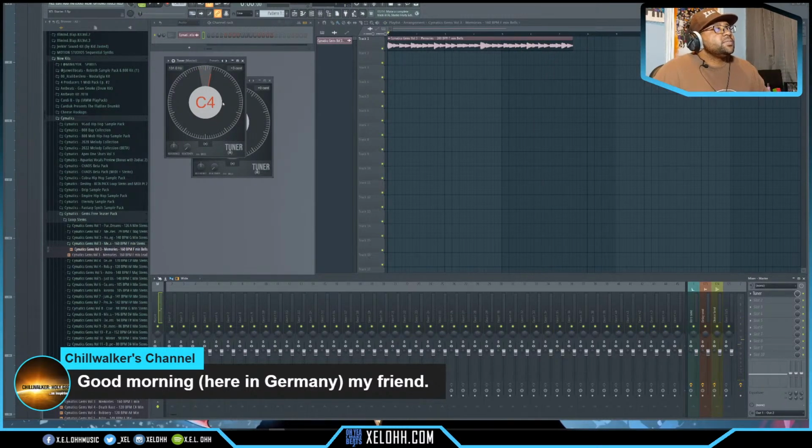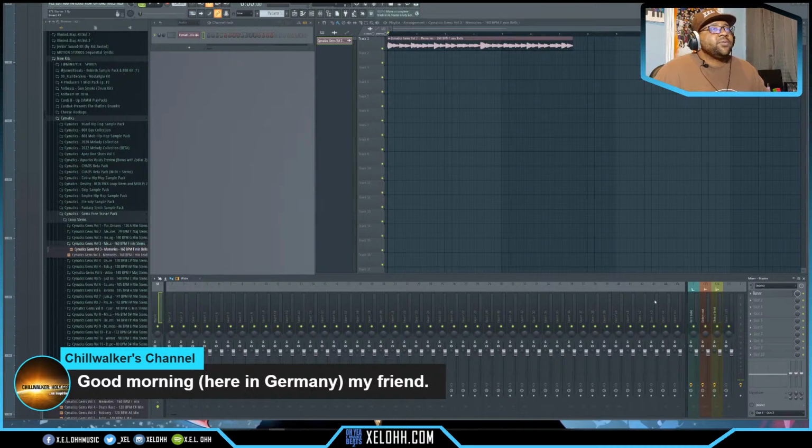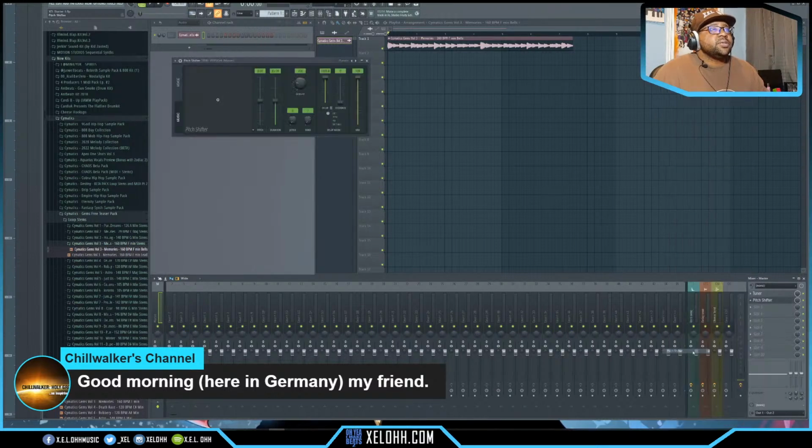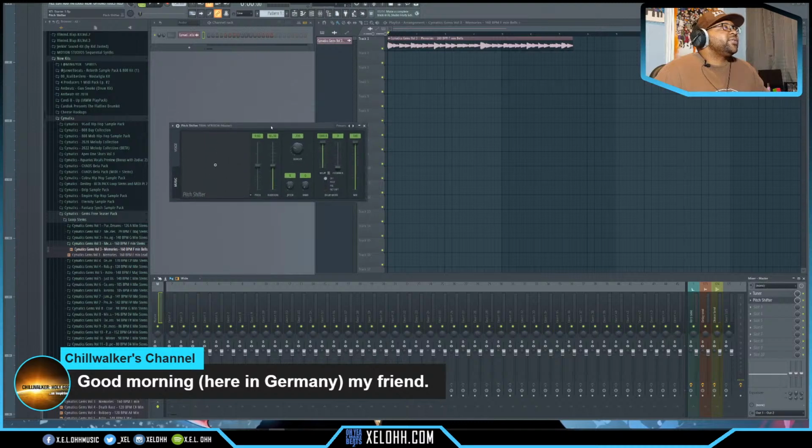Yeah. So FL has a tuner. Still waiting for one inside of Cakewalk, but you know, it's neither here nor there. Let's see. Pitch shifter. So they have a new pitch shifter inside of FL as well, for music and one for voice. That is pretty dope.